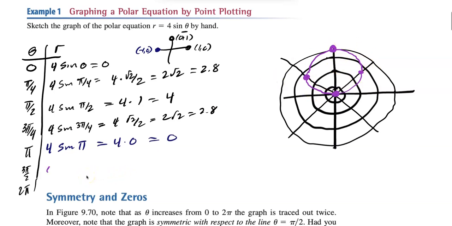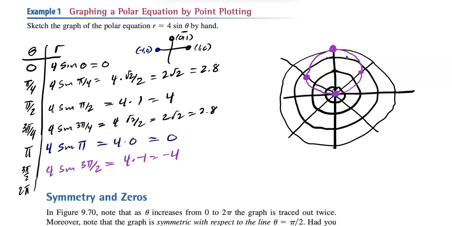Like this one would be 4 sine of 3 pi over 2, which is 4 times negative 1, which is negative 4. Right? Now you're like, oh, negative 4, is that down here? But remember, 3 pi over 2 is over here. So, right, 1, 2, 3, 4. But we're going 3 pi over 2, sorry. This is 3 pi over 2. But we're going negative, so we're going to go back. 1, 2, 3, 4. So the same spot. Basically, keep on going around and around in that circle. It's supposed to be a nicer circle.